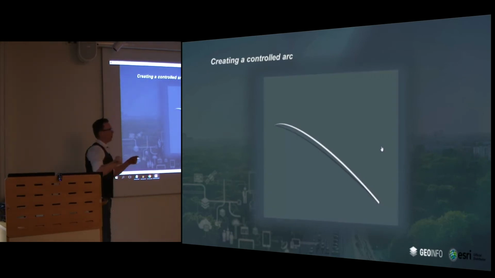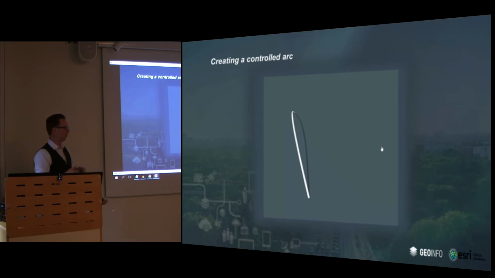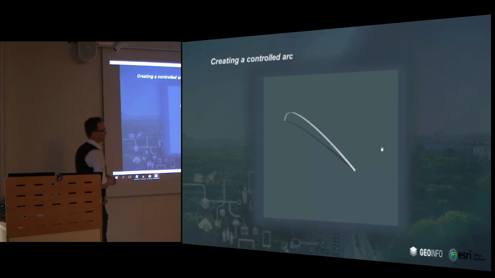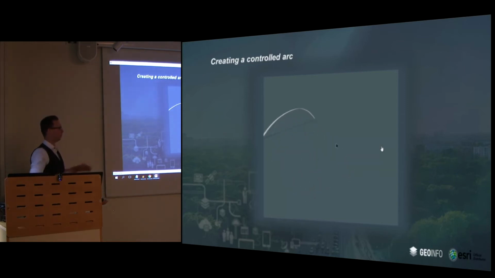So now we get this kind of rubber band bridge, where we can perfectly control the height, where we want the highest part of the bridge, and in which angle we want it going left or right. That was a huge success. It doesn't look like much, but there's a lot of math going on to calculate these bridge segments. We could also increase the segmentation so it looks a lot smoother. So we got the start design of the bridge, which is rough, and when we want it smoother, we can raise the segmentation.